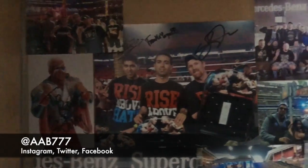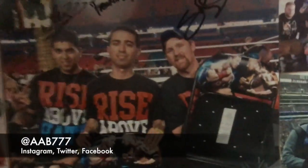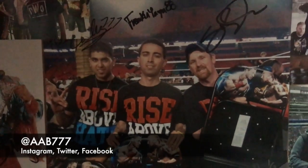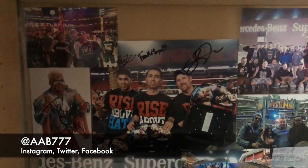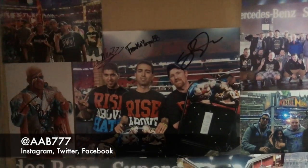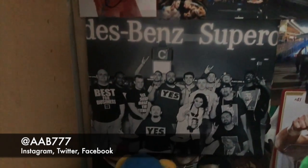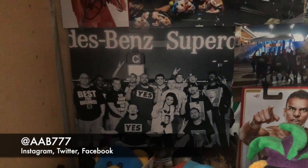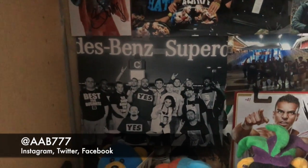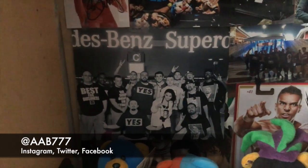And he did, obviously. Beside it is the Wrestlemania 28 photo signed by myself, Miguel, and Steve. This is one of three — you see they're numbered on the bottom. I got number one, I'm assuming Miguel has number two, and Steve has number three. I actually printed these out and sent them to Miguel, and said when you next see Steve, get him to sign it. Definitely turned out really cool. And then the infamous Wrestlemania 30 group picture in black and white — got that blown up to an 8x10 as well. This is actually one picture I wish I would have gotten signed; with everyone's signature on there it would have looked really cool.